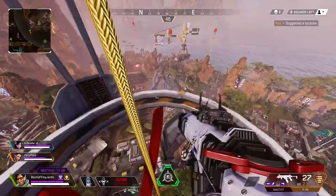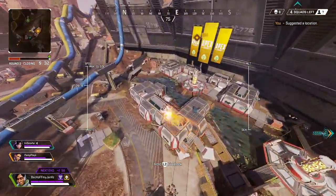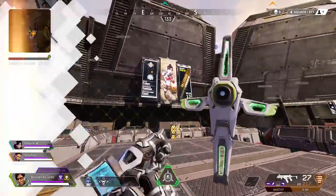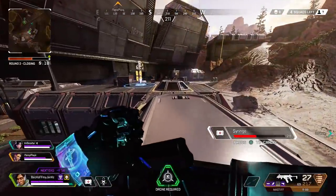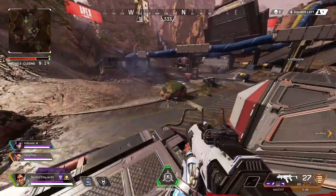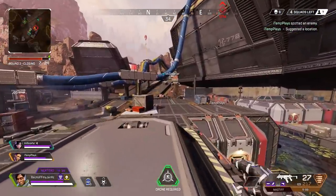I'm gonna check this banner down here. There's gotta be a team around here. I'd be surprised if there wasn't. Take a little gander. One team here. I'm good to go. I wonder if it's a bullpen. I'm not really sure what the range is on the banners, like how far they could possibly be around. Oh yeah, I hear them over here.